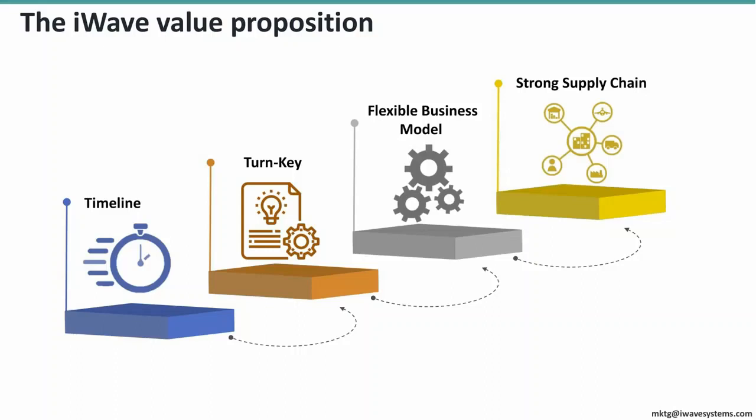The second is turnkey. In case someone needs software migration, hardware design development guidelines, or carrier board design, or for example a single point of contact for SOM plus heatsink plus enclosure, iWave is ready to take the complete turnkey responsibility for the embedded building blocks. And last is the business model: a flexible business model dependent on the engagement model of the customers and the roadmap. So we are very flexible and transparent on the building blocks of business model, timeline, turnkey, and a strong supply chain.